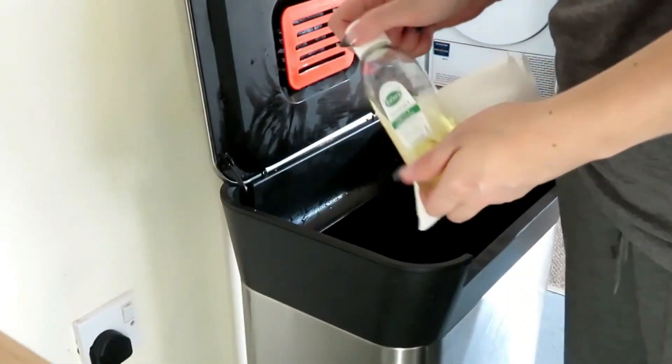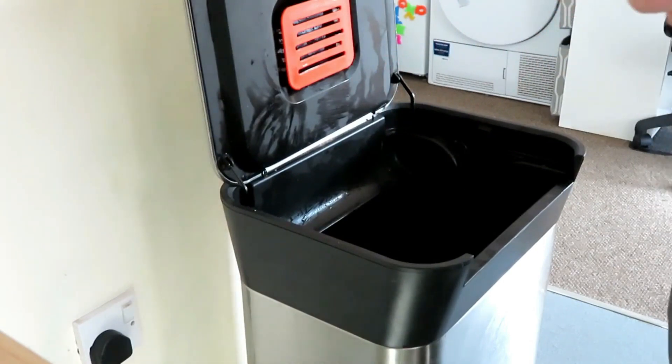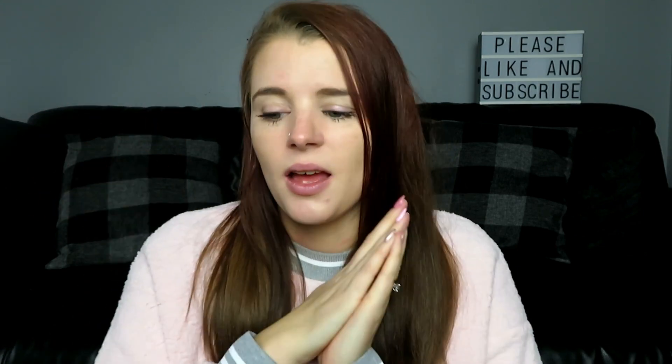The third one is something I've only been doing for about a month or so, and you've probably seen it in my favourite cleaning hacks — using Zoflora in your bin. What I used to do is put a few drops of Zoflora on some tissue paper or kitchen roll and throw it at the bottom of the bin. I have a compressor bin with a filter on the lid, so now I put the Zoflora on that filter instead. When I open the bin, because it's from the top, I can smell the Zoflora instantly. But if you've got a regular bin, just throw it at the bottom.